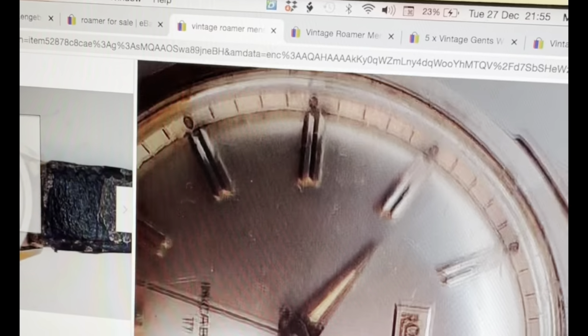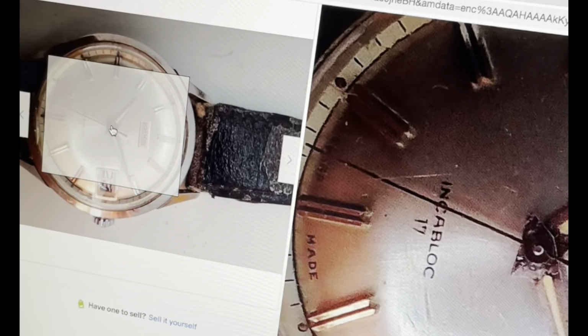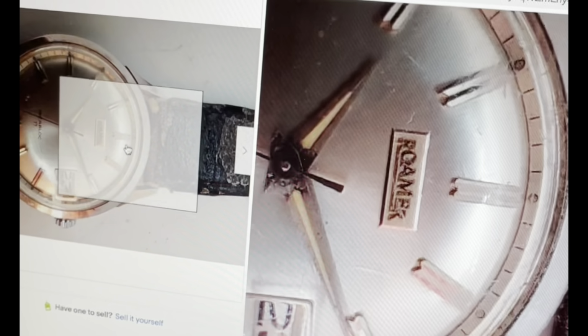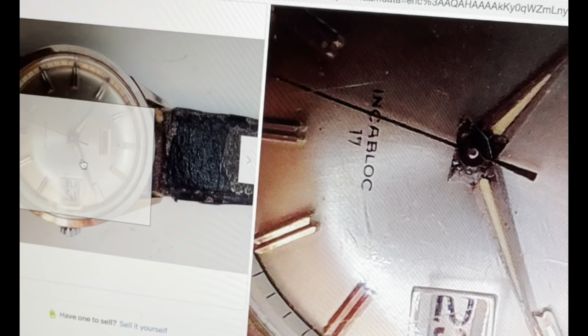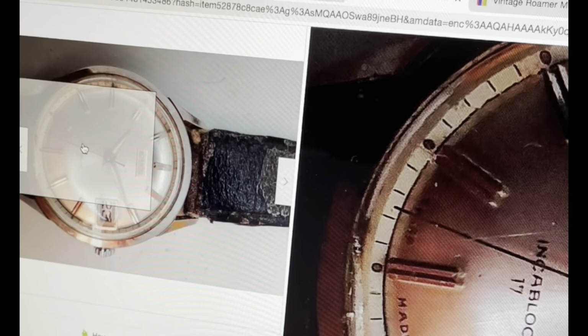So definitely what we're going at here is that you can see all the scratches seem to be in the crystal. And there's nothing major in the dial. The outer ring is nice and clean. We have all the second markers on there, which is a good indication of it being in decent condition. We will have to find a new crystal.